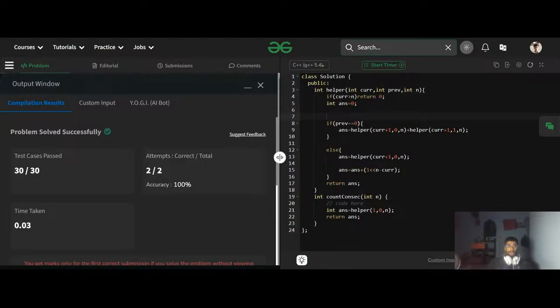So what else am I having? I am recursively checking and constructing all the binary strings of length n. I'm checking that the previous bit is 1 or 0. If the previous bit is 1, I'm updating it with another one, and updating one means I'm just doing left shift of n minus i.